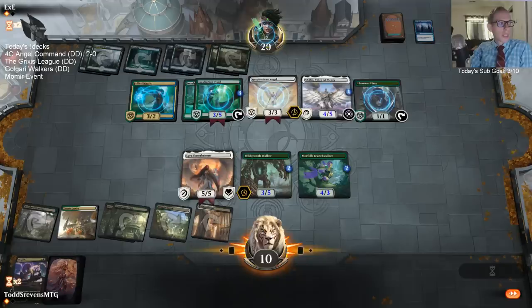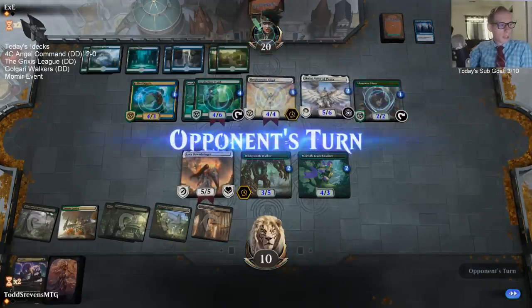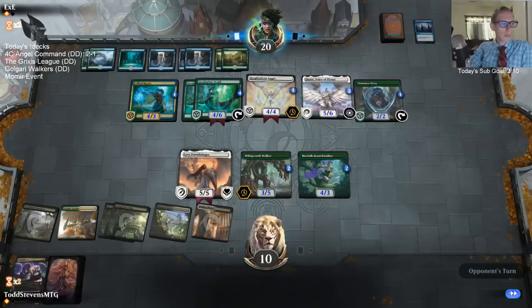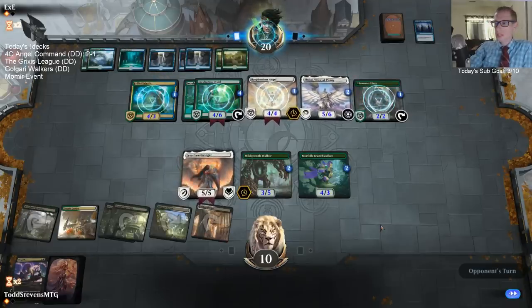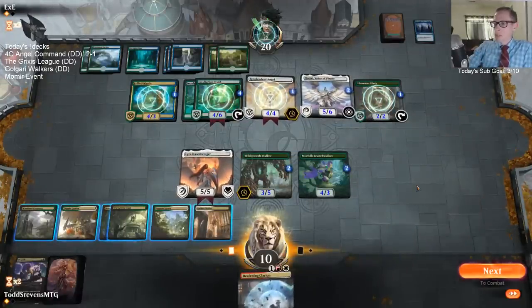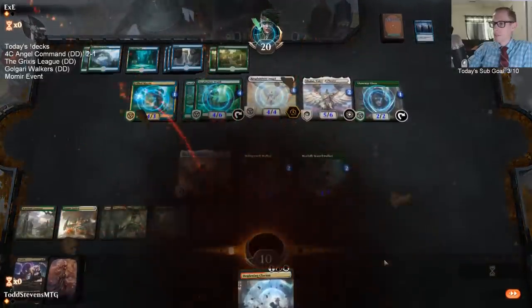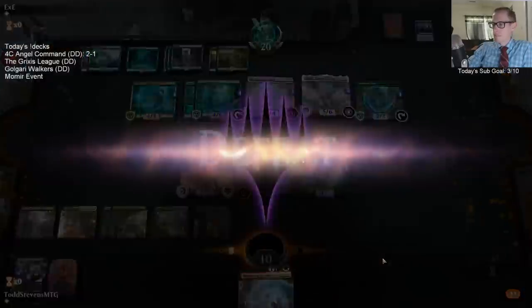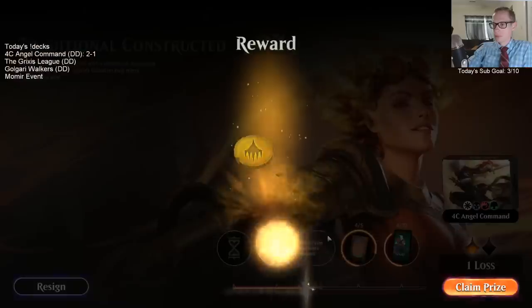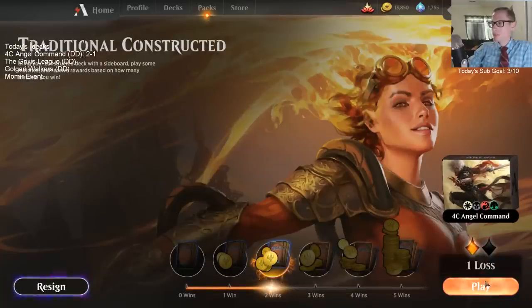All right, so we learned the deck needs a Tristani, at least one, maybe two Tristanis in the sideboard, because this Simic mana manipulation deck is pretty popular these days. So yeah, we need some Tristanis in the sideboard. So that's something that we learned. All right, 2-1.